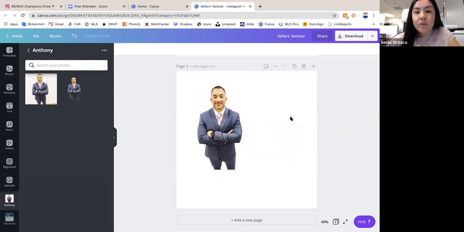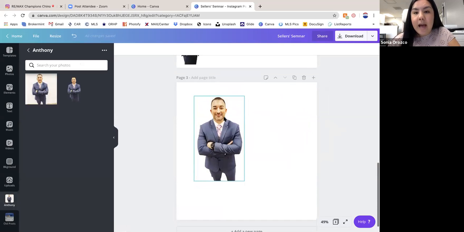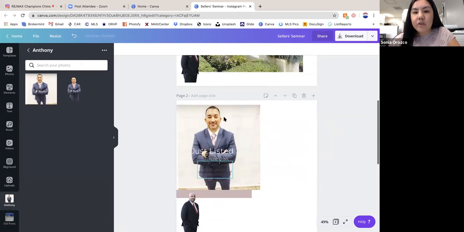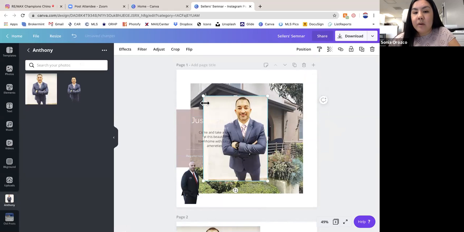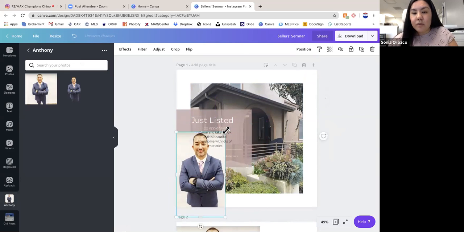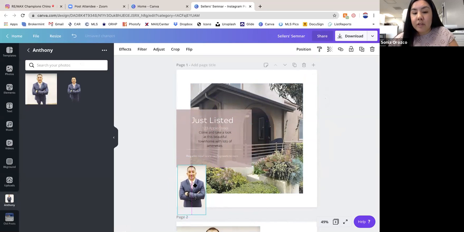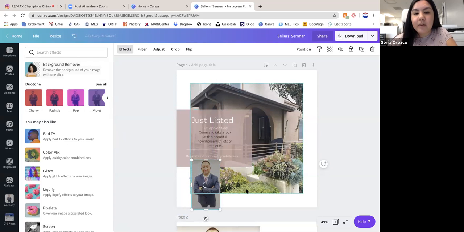I like to do those because when I do just sold posts or things like that, I don't want it to have his background. So on this one, there's a reason I chose this one and not the other picture. I don't want it to have his background on there, because sometimes you have pictures and the background has another picture of a different house, or it just looks blocky. And I don't necessarily like that. So what I do is I remove them from the background and it just makes it look a little bit cleaner.